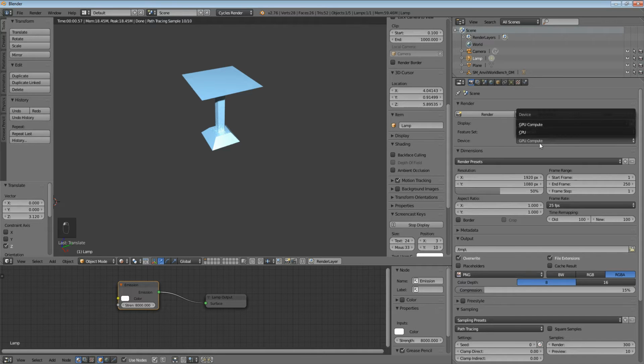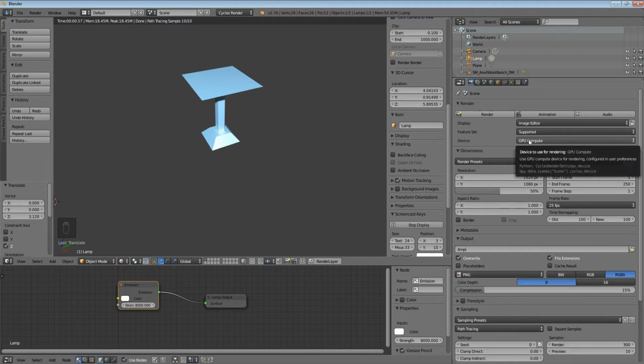That is what that's doing. My graphics card is better than my CPU, so I'm telling it to render using the graphics card. That's all that is. It doesn't matter one way or another, other than it's going to be faster depending on your computer, which one you select there.